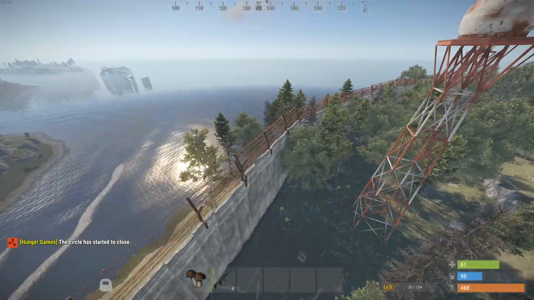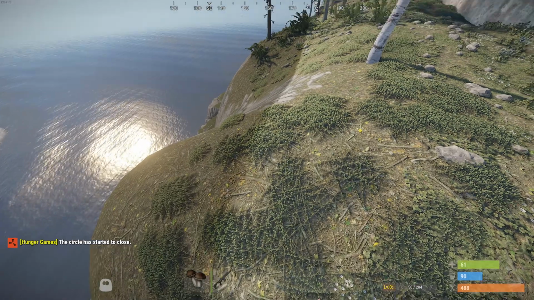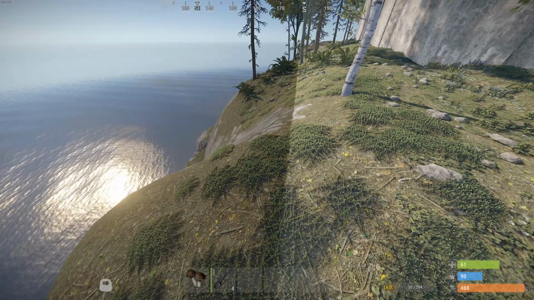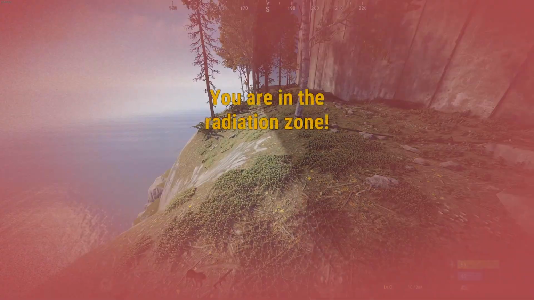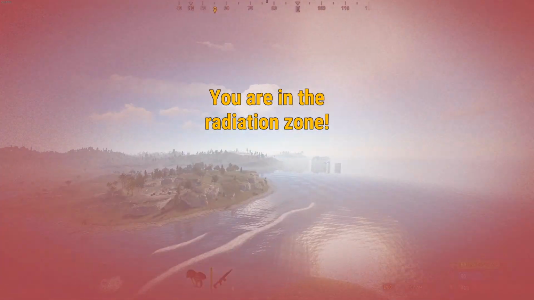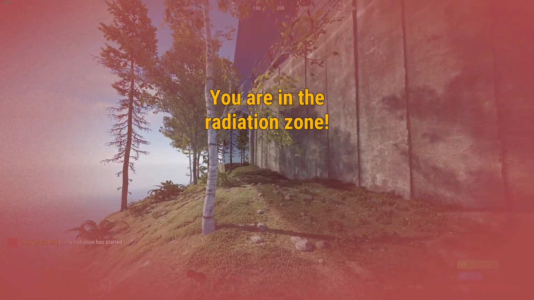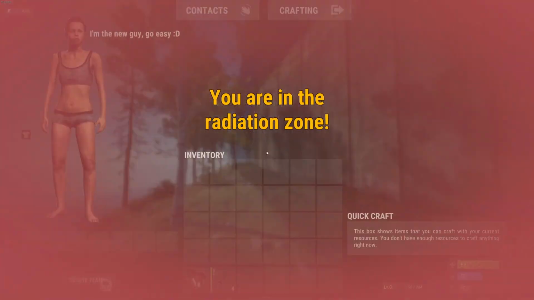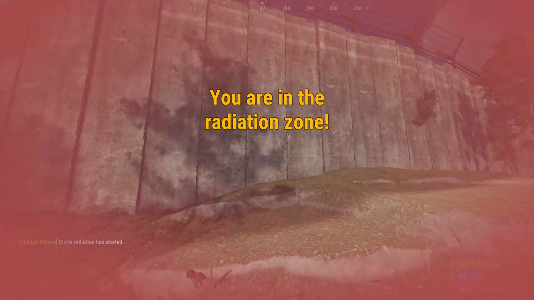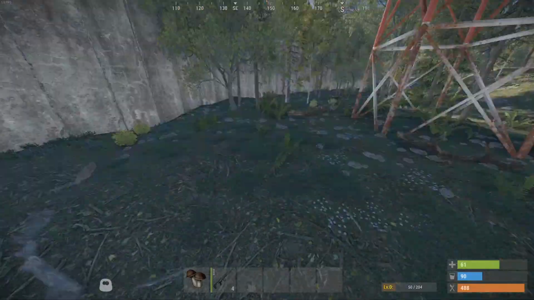You can see here it's spawned, it sits around the edges there, and it moves. So the bubble actually goes in and out. You can see here I'm in a radiation zone, so I would start taking radiation damage if I didn't have God mode on. And I can't even interact with my inventory, which stops that from happening. So stay inside the radiation zone and you're fine.